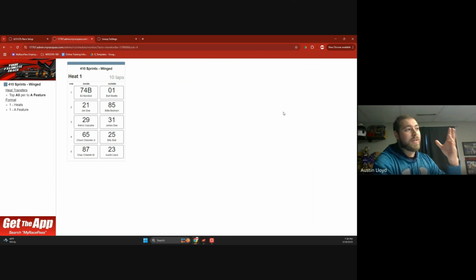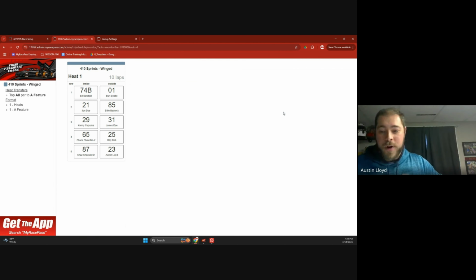This screen will show you the lineups that you've got for the night. Auto refreshes every few seconds. So if you've got internet, you can put a TV somewhere and you can have that post lineups all night long in your pits if you want to do that. So if you're paying somebody to write on a whiteboard all of your lineups, don't do that anymore.